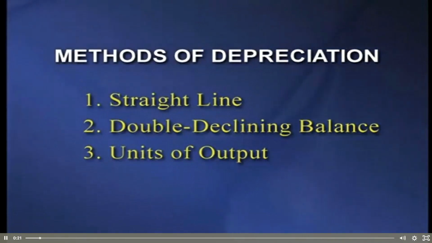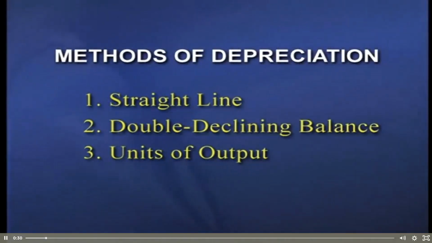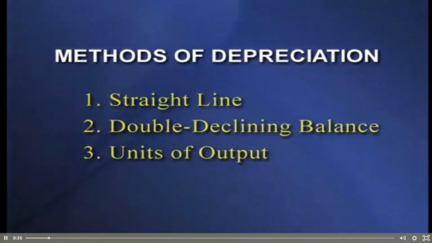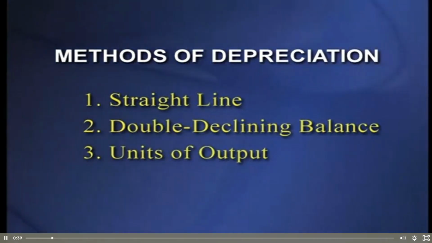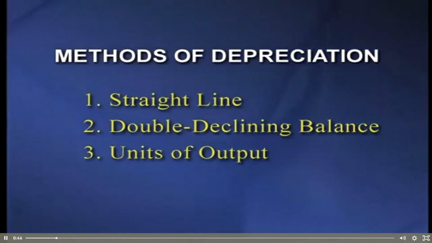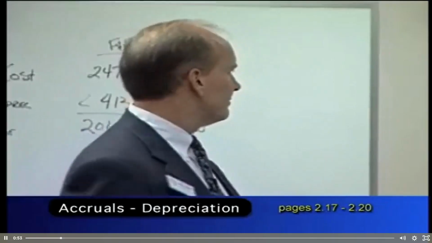The only fixed asset you can't use straight line for is what? Land. Because you can't depreciate land, period. But if you can depreciate, you can use straight line. In fact, there are some assets, such as real estate, that is the only method you can use. Okay? For buildings, for those types of things. So leasehold improvements, only method you can use. Okay? So straight line is going to be the most common by far.